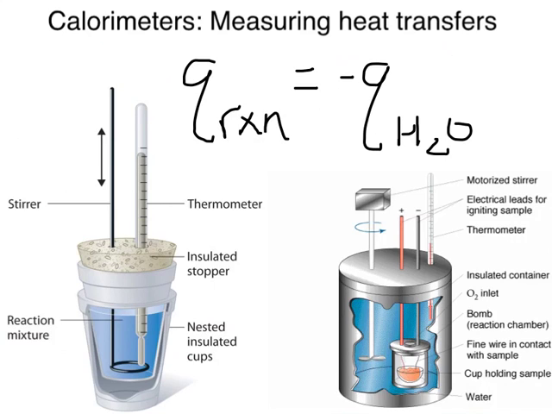Okay? Makes sense? So if I have a reaction going on in here, I'm going to measure the temperature change of it. I know all of that information. I know how much water's in there. I know the C value of water. I also know the temperature change of the water. Bam, done. I can also then tell what the Q of the reaction was based on this mathematical relationship.